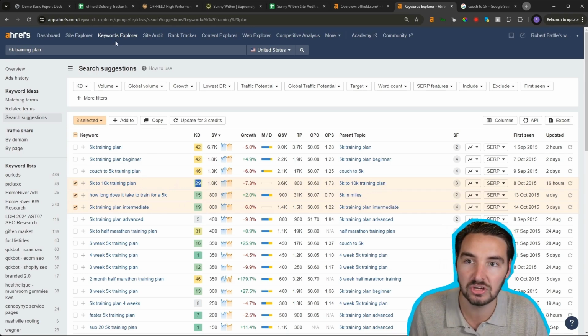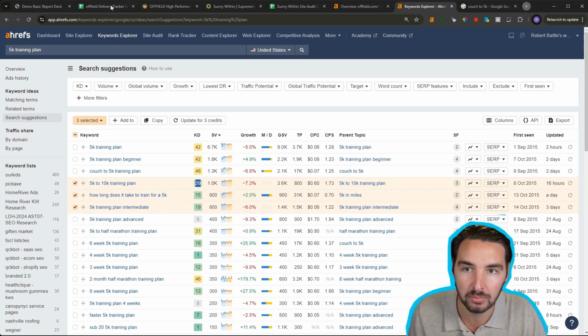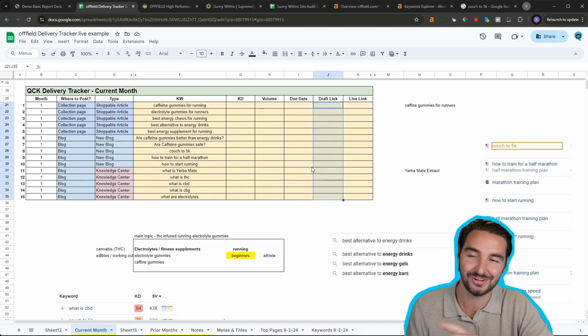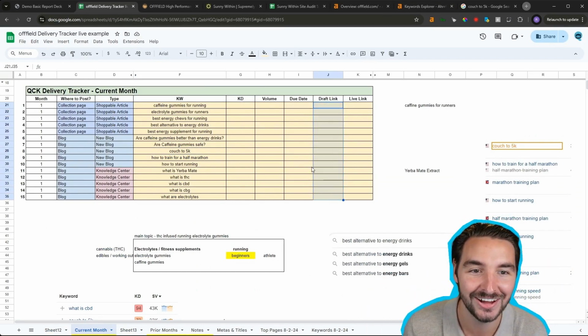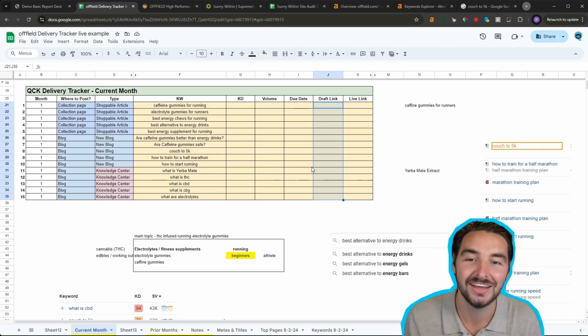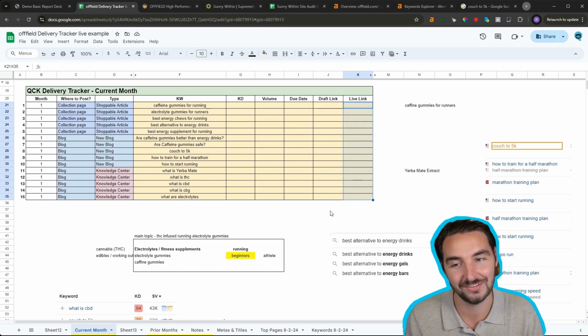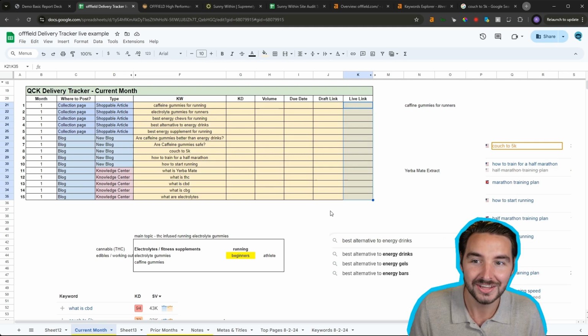So this is how you can basically build this level of a plan, just by using tools or by not using tools. And then all you have to do at that point is just start drafting the content, which I'm going to show you in the next lesson. And you can use our tools to do it and start writing it. And then you basically just get it posted, which I'm also going to show you how to do as effectively as possible. So cool, guys, here we go.